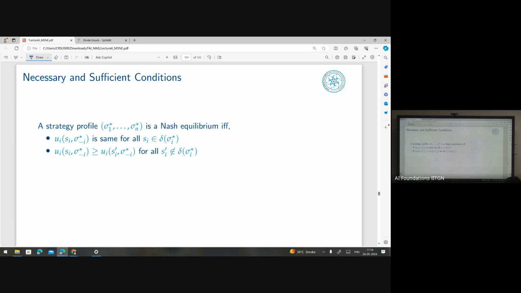So it's probably for all sigma minus i. No, dominated: if there is at least one other strategy that dominates this, then it's a dominated strategy. The only way for dominating, it has to be the case that no matter what the other is playing, it should dominate every other. But for dominated, as long as there is one strategy that dominates me, I'm dominated.